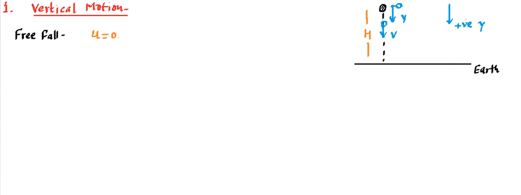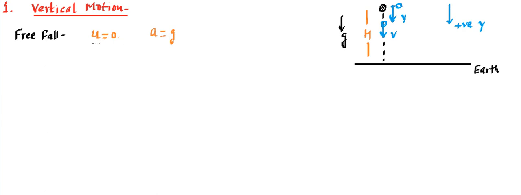We need to make sure that we are deciding which direction we are considering positive. By considering this positive, we can write all the equations. Now you see, when the particle comes at this location, this y displacement is downwards, hence y will be positive. v is downwards, so v will be positive. Moreover, acceleration due to gravity is always downwards, so this is also going to be written as positive. So in this particular sign arrangement, you will find a has to be written as g, positive g, and u is 0.